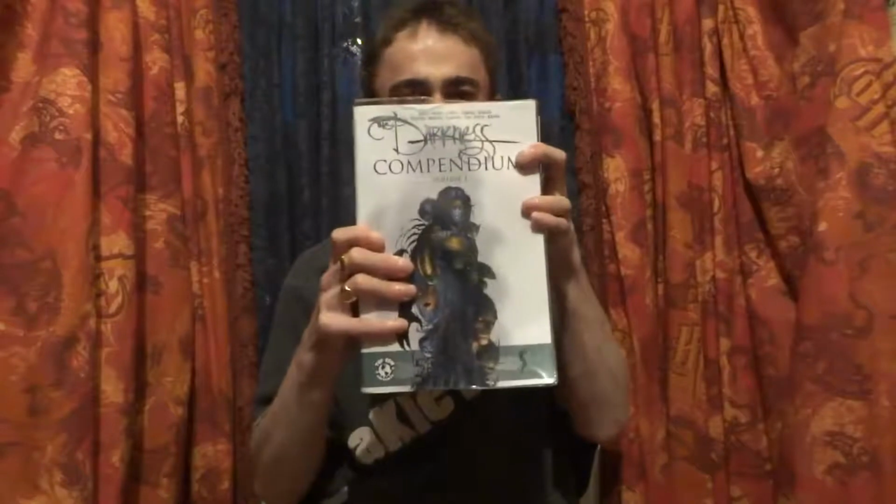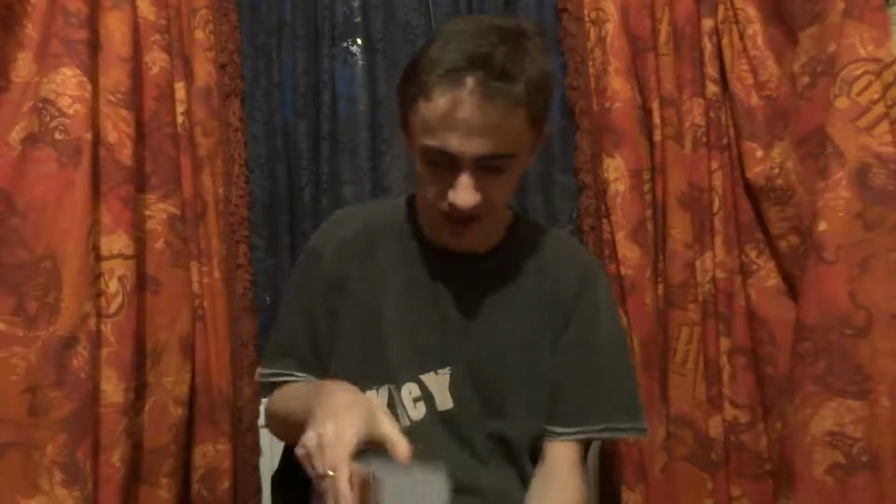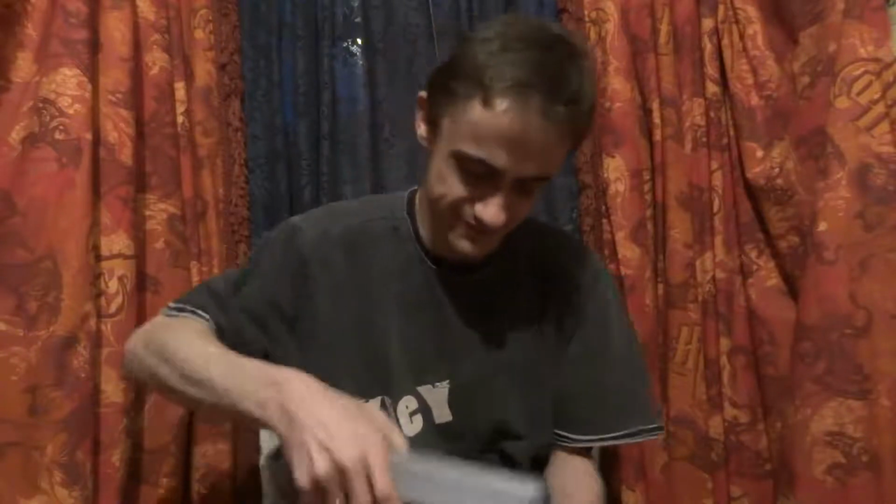Next up, we have what I refer to as the huge editions that I have in my collection, again from Image, and this is The Darkness, which is basically the Compendium version. This is Volume 1, which collects The Darkness Volume 1 preview 0.5 all the way up to issue 40, Tales of the Darkness 0.5 to 4, Witchblade and the Darkness issue 0.5, and The Darkness Volume 2 issue 1, and The Darkness Wanted Dead one-shot.